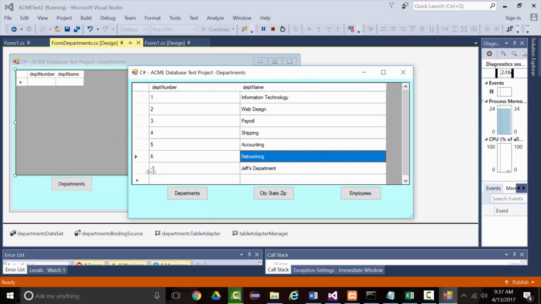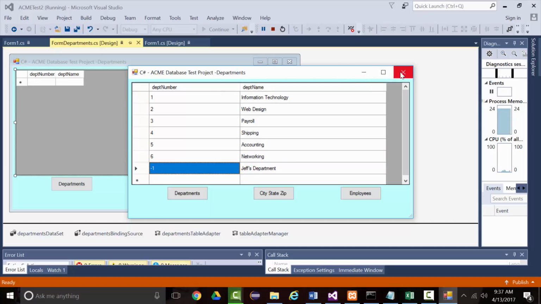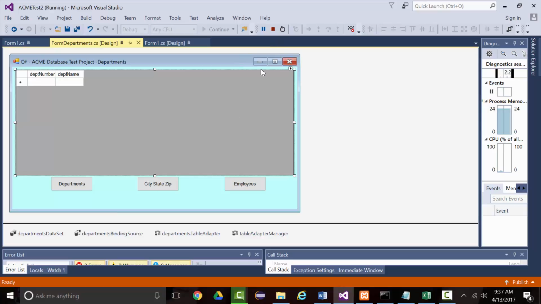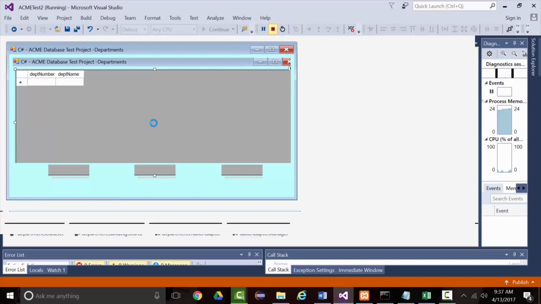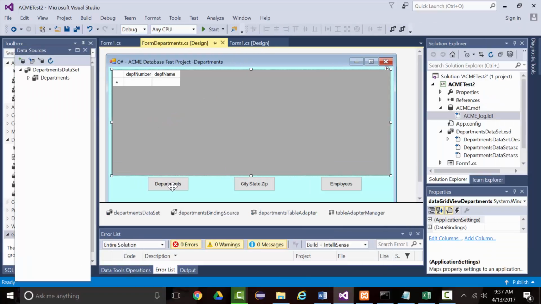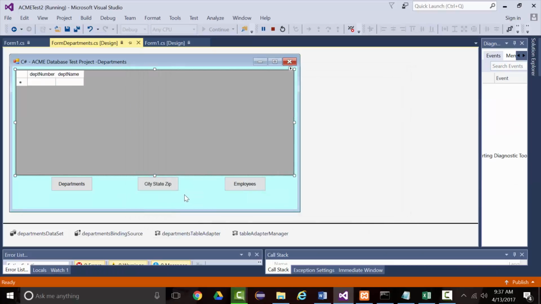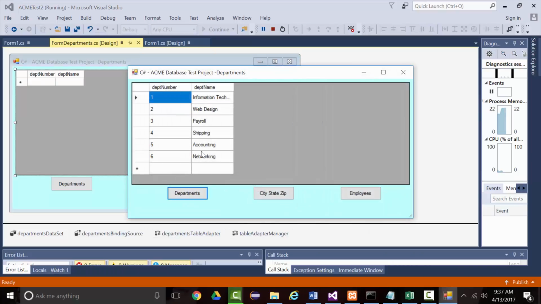If I don't want that record, I can highlight it, and I can hit the X that's up here. I believe that's the one. And, well, no, that closed it. So let me try that again. But there is a way that you can add things. There is a way that you can remove things. And there's a way that you can modify things.